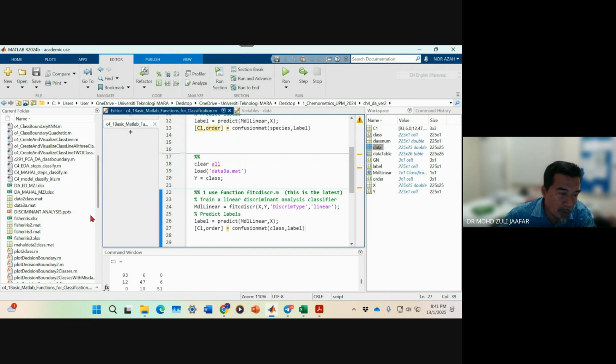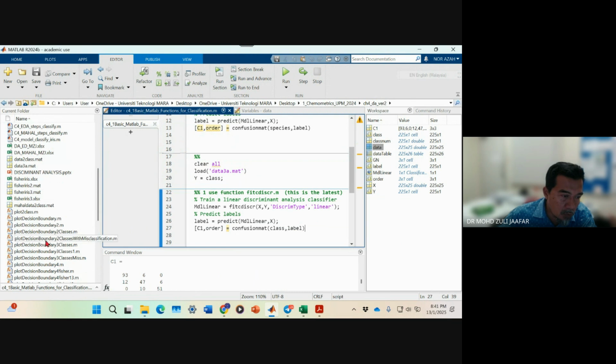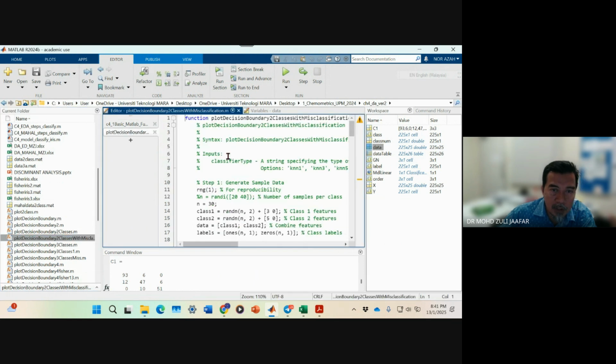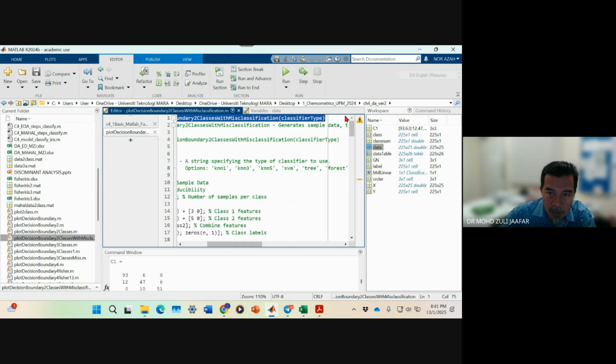Okay, if you want to see the class boundary, you can try to look at this function. You double click on it. So this is the function. What you need to do is select this one, Control C, copy.